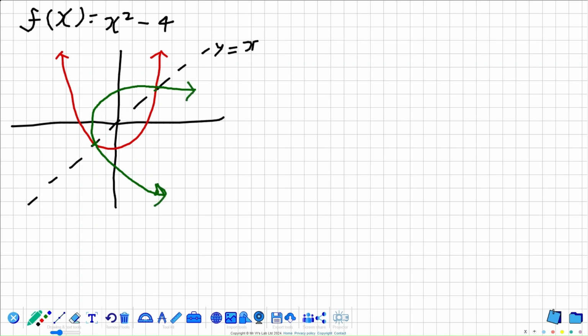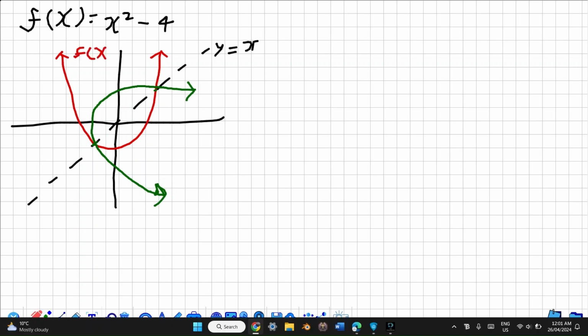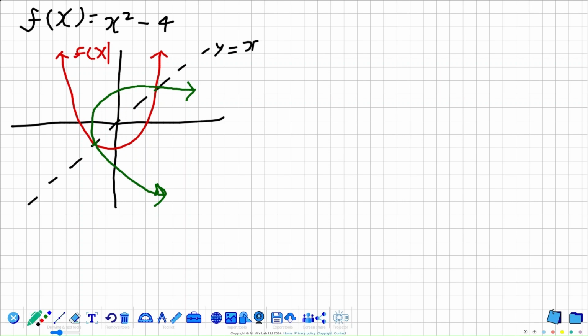Yep. But then what we can see here is, if I just label this to make it a little bit more clear, we've got f of x there, and then supposedly the inverse. However, if I was to do a horizontal line test, it's clear that it fails that. But even more so, the vertical line test is that f inverse fails that line test. And we discussed this earlier, that means that this is not a function.